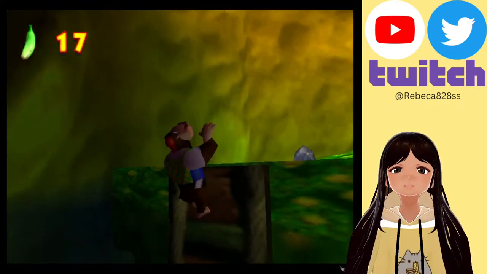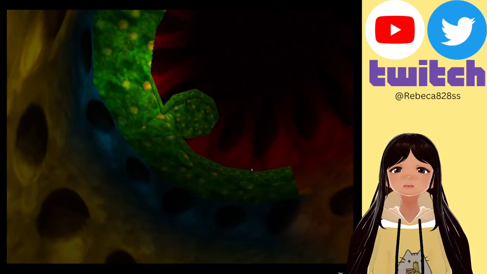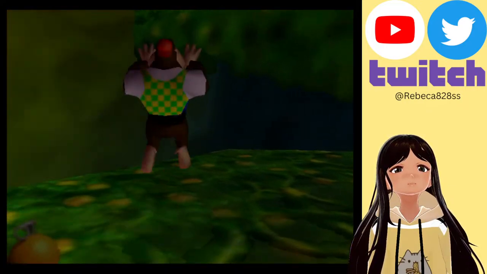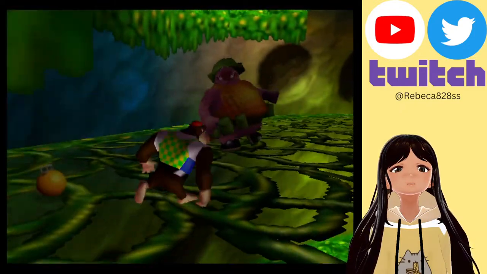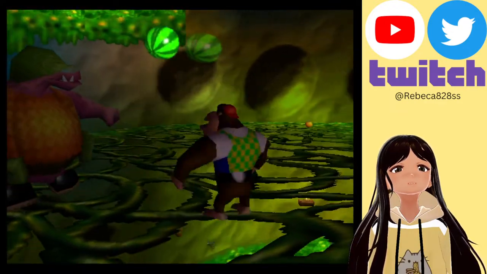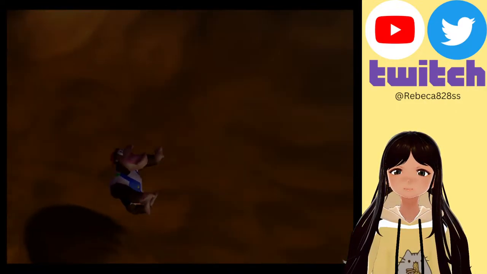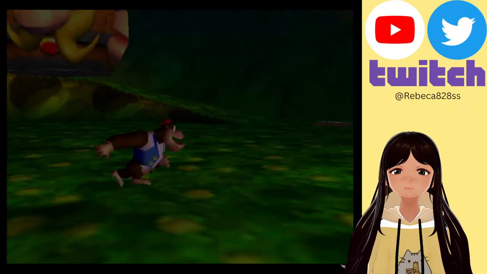Let's see, I don't even want to go up here too much. So maybe I should just grab the crystal coconut while I'm here, because it doesn't really matter. I don't think I want to come back here. Was that all the chunky banana? I feel like that might be. Yeah, I feel like we got all the chunky bananas and the Diddy bananas that were in here. So let's go back. Get a life refill.